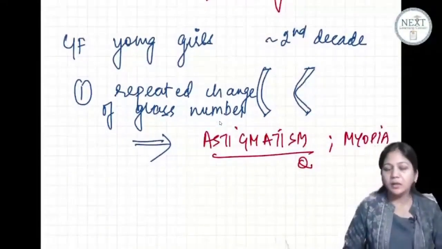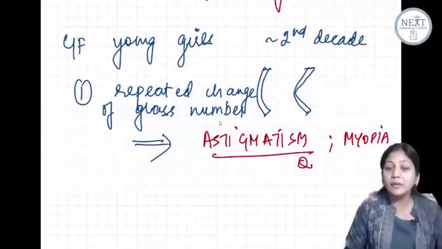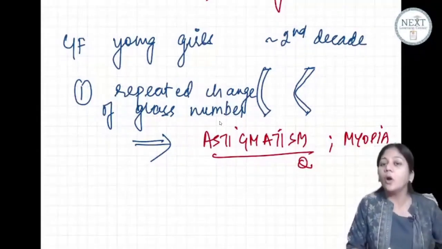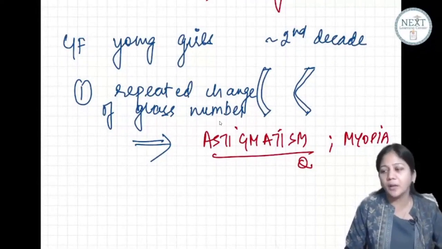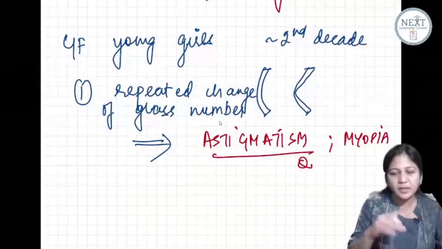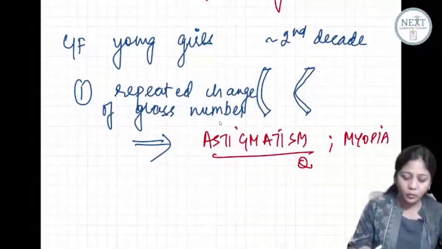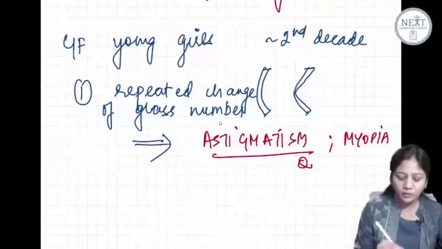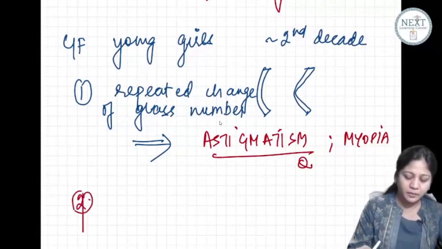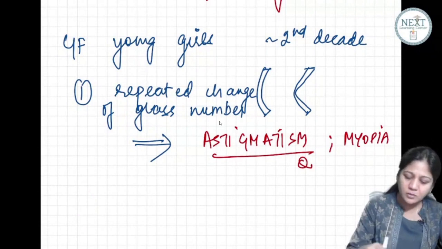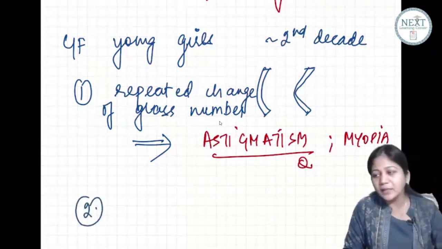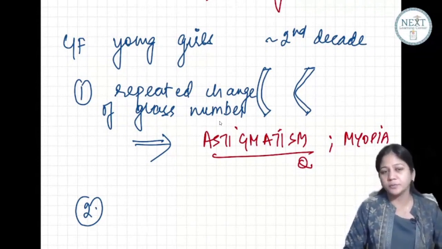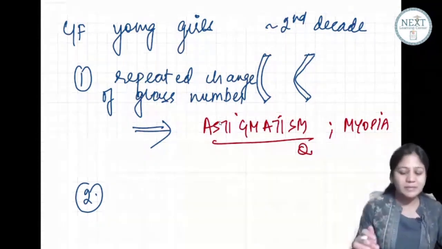See, Dr. Ishwarya, contact lenses generally are used to treat keratoconus, a different type of contact lenses. But definitely, if you put contact lenses for a longer period of time, they can also change the curvature of the cornea. They definitely do not cause keratoconus, but they change the curvature of the cornea a little. Okay, you don't call it keratoconus. This can also occur in males. Yes, why not? But it is more commonly seen in females. Trauma has no relationship. It is an idiopathic disorder. Trauma has no relationship, beta. But definitely it can be seen in young males also. Okay? So the problem is this repeated change of glass number.